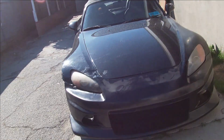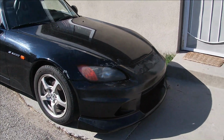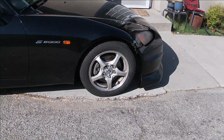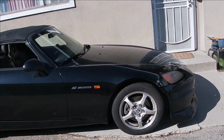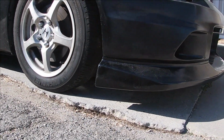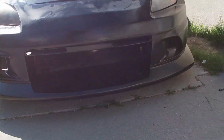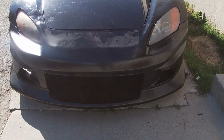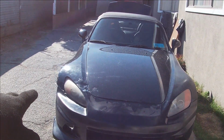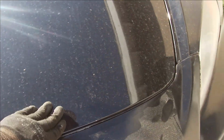All right, as of right now, this is how the car sits. Damn, it actually looks a bit longer. But look how aggressive it looks. Right now, the sun doesn't work. It's not working with us, but it looks pretty aggressive, I'm not gonna lie. Except for this side right here, you can tell. It looks all stupid. So once I close the hood, it does match up.